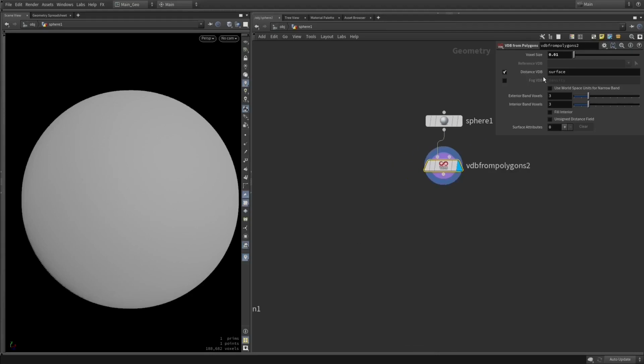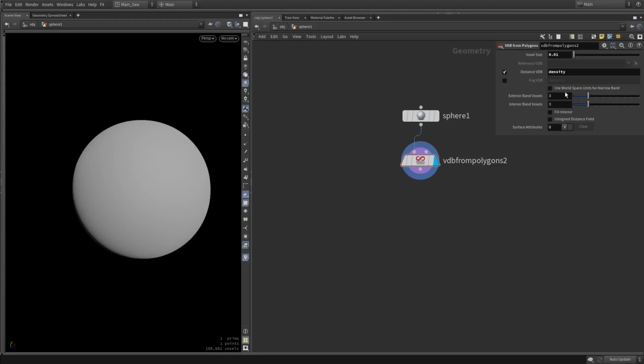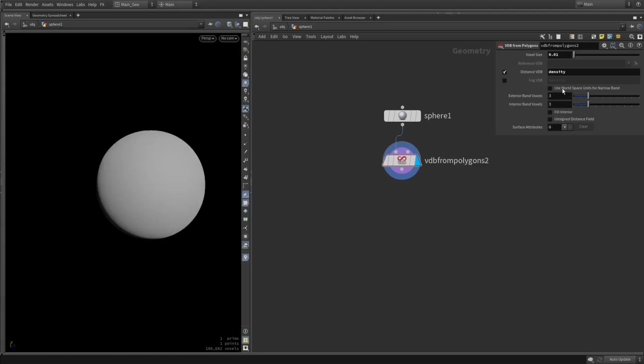We have established that VDBs are voxel-like things. Now we need to remap distance to density, because the volume VOP we're going to use looks for density. There is an important setting here. We're going to check fill interior, and set this to 20.